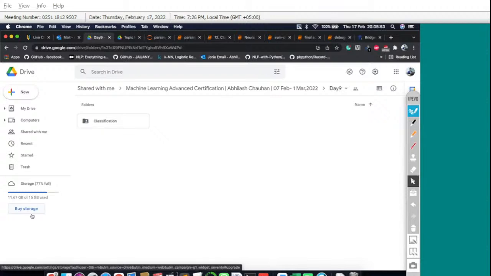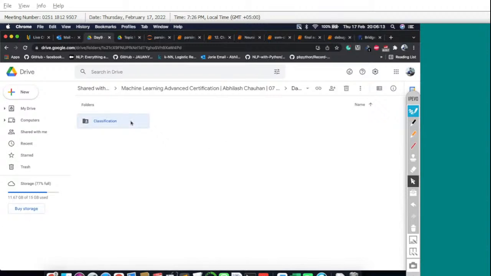We can directly access it from the downloads. Download and unzip it. This classification folder, just download the entire folder.